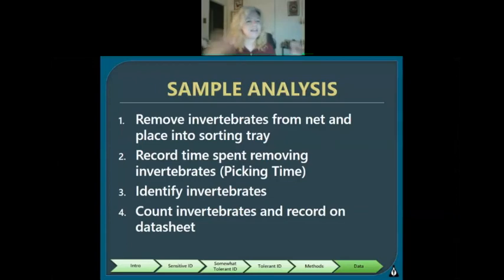And then when you realize you've got 100 scuds in your tray, maybe look for something else. And that will still provide a nice proportion of what's actually in your sample, even if you don't end up getting all of the organisms off of your net, especially when you have a lot of the same kind. But we don't estimate, we count everything that we pick.